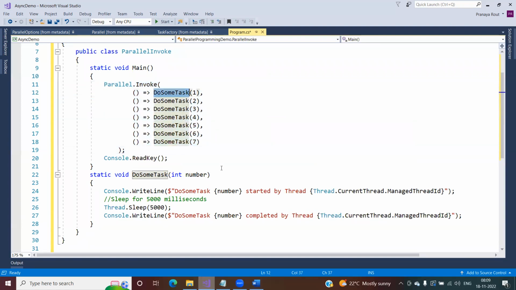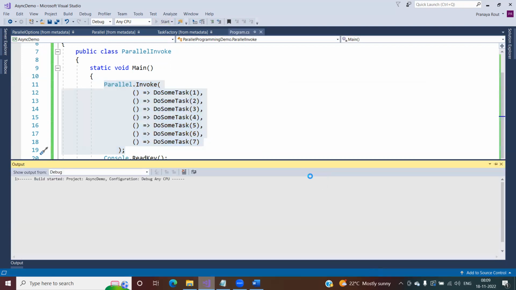I'm calling this DoSomeWork method, and this is the Invoke DoSomeWork method. I'm passing some integer value. Whenever you want to pass an integer value, you need to use delegates, so this is nothing but your delegate. Using the delegate, I'm calling this method, and while calling, I'm passing the input value: 1, 2, 3, 4, 5, 6, and 7. That means this method is going to be executed 7 times by this Invoke method.